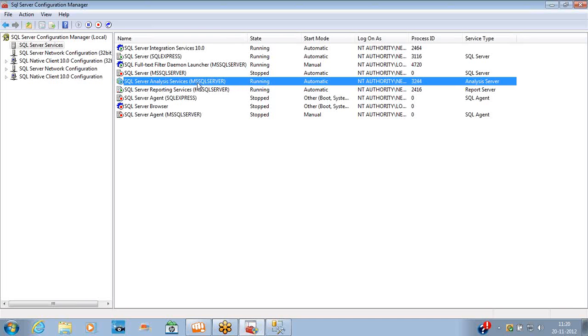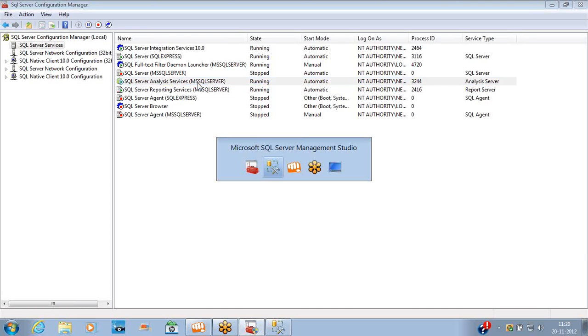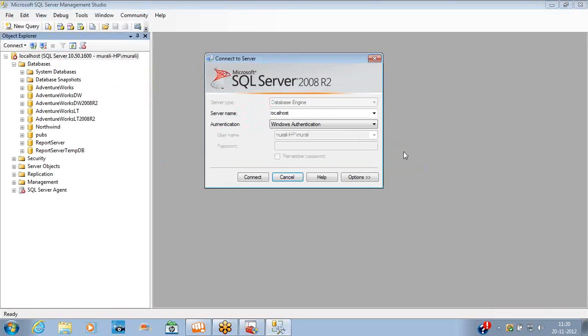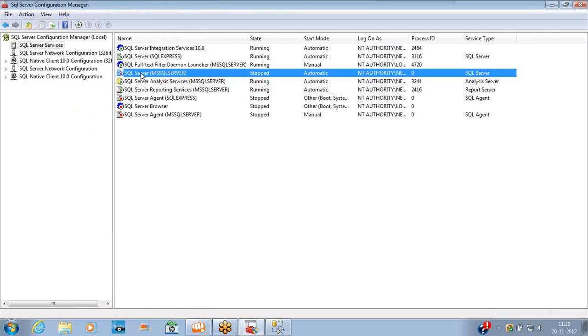And you can see there is a MS SQL server in brackets at the end. That is called instance. What is the instance of the installation? In the same computer, I can install the same SQL Server Microsoft BI combination so many times. But it should be differentiated. It should not be with the same name. So this instance will play a major role. For example, in this case, let me start the service again.